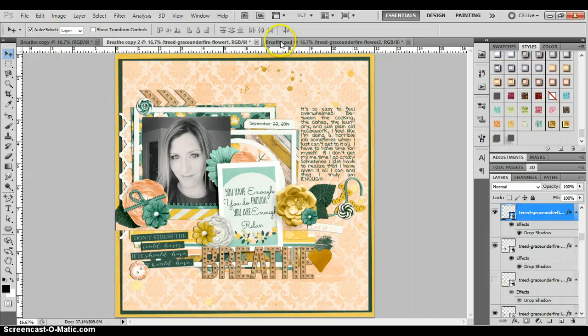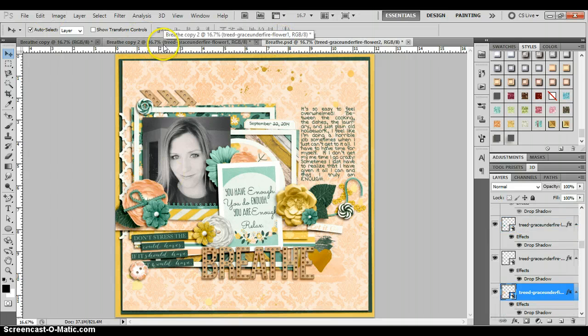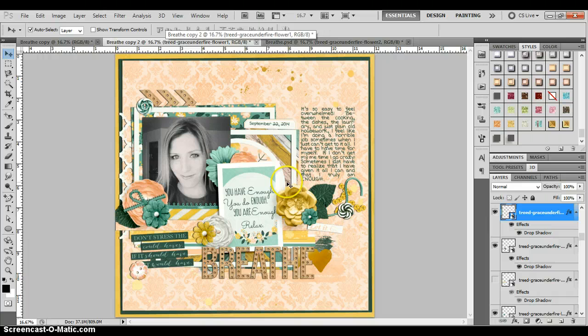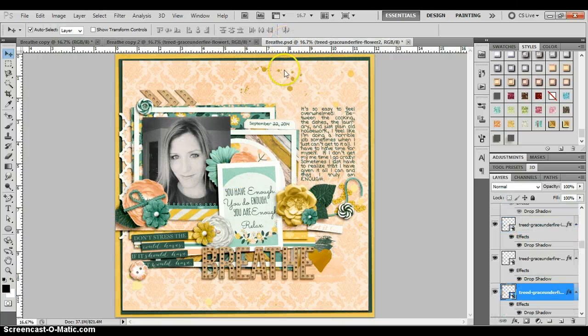Yeah. So from here, you can see with those shadows on the flowers, it is starting to add depth and dimension. It's looking better, but there's still a lot of work to be done on this page. So anyways, you saw a paper style, you saw a flower style. With your smaller flowers, I just tend to make them a little smaller. Again, it's all about playing and what feels right to you. So I hope you enjoyed this little mini insight on shadows, and I hope it encourages you to play with your shadows and figure out what you like and what works for you and looks real for you.